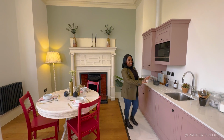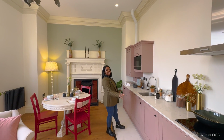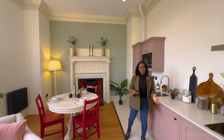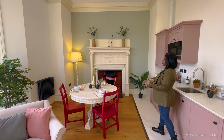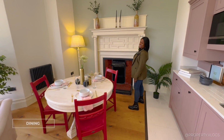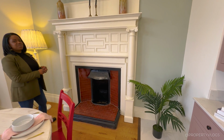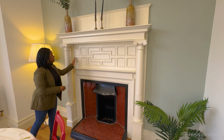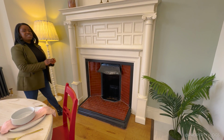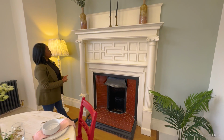So in terms of the kitchen, everything is fully integrated. You wouldn't even know you had that many appliances here, and that's all the way across there. Let me rotate over here because I want to show you beyond this dining area is this chunky thing. This hunk of fireplace is completely original. All of this paneling and the detail work is original and dates back to the history and the age of the home.